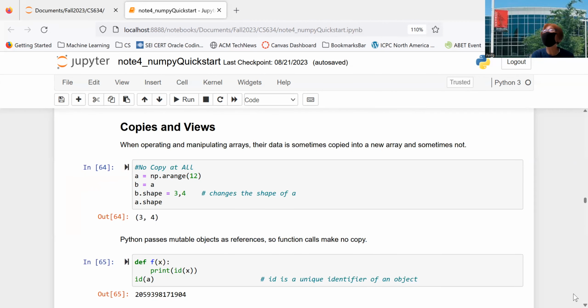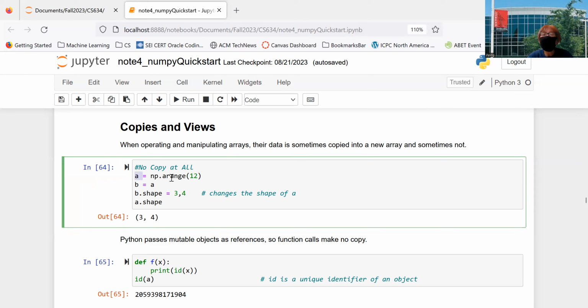So the next one is copies and views. Okay, copies and views. So let's see, A is an array. It's a one-dimensional array. B is A. So basically, A and B are the same thing. They point to the same memory location, even though they have 2 different names.